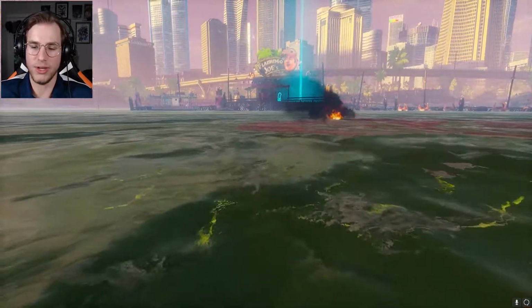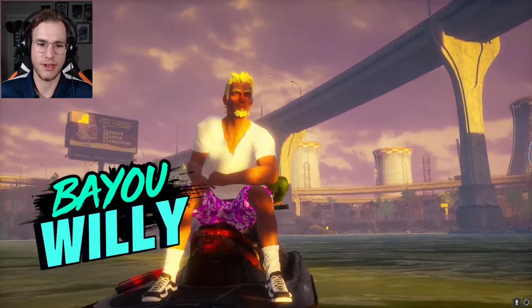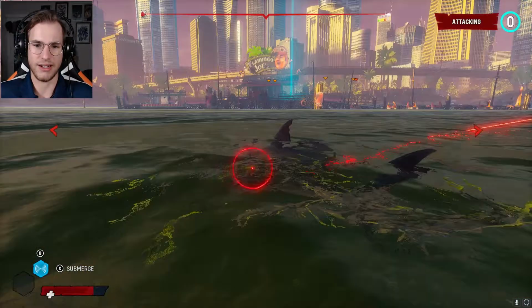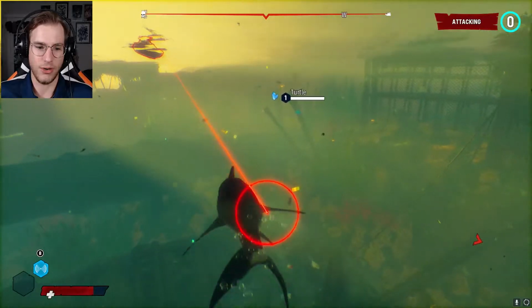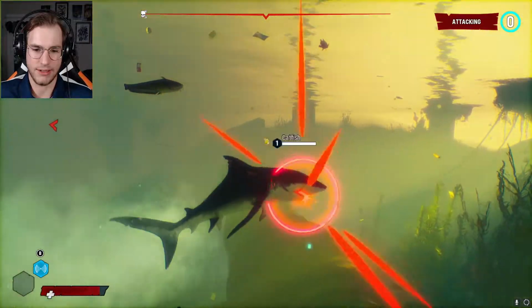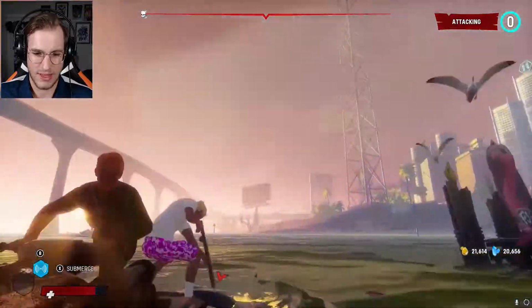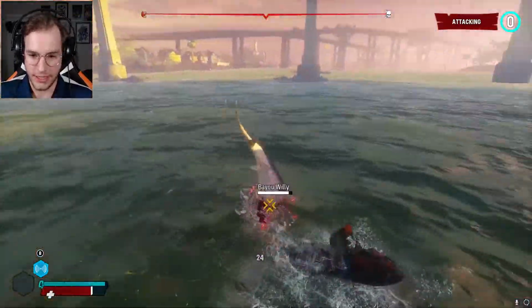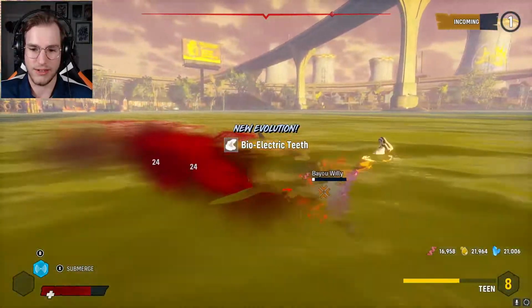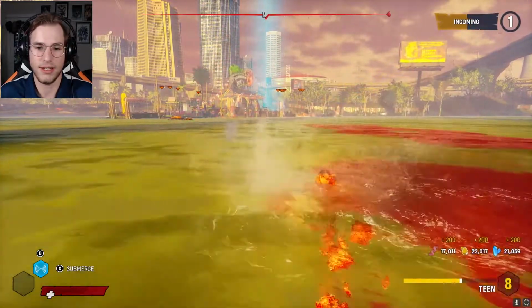Oh no, not Bayou Willy. Who's Bayou Willy? Oh, this the guy. The scourge of the swampland, Bayou Willy. Oh. What is that? Is that an elastic band gun? Oh, hell no. You ain't shooting no elastic bands at me. Where are you? That's right. Oh, this is him. Here, take that. That's right. I got electric teeth now. Nom. Goodbye, Bayou Willy. Huh? Chew on this.